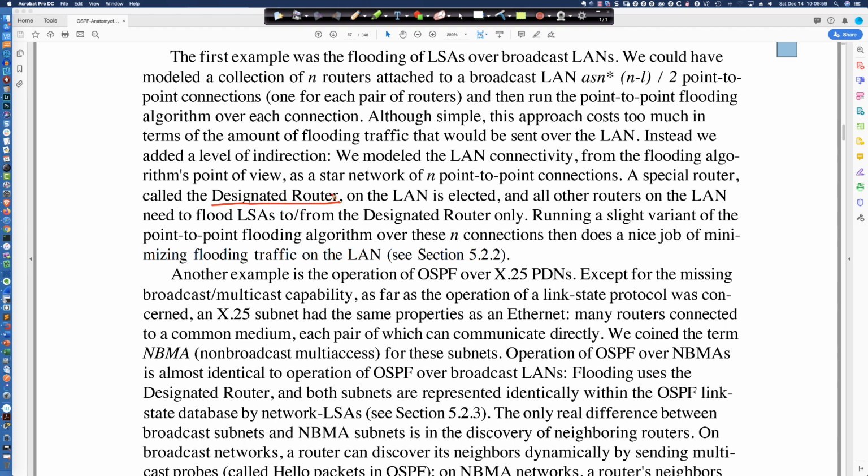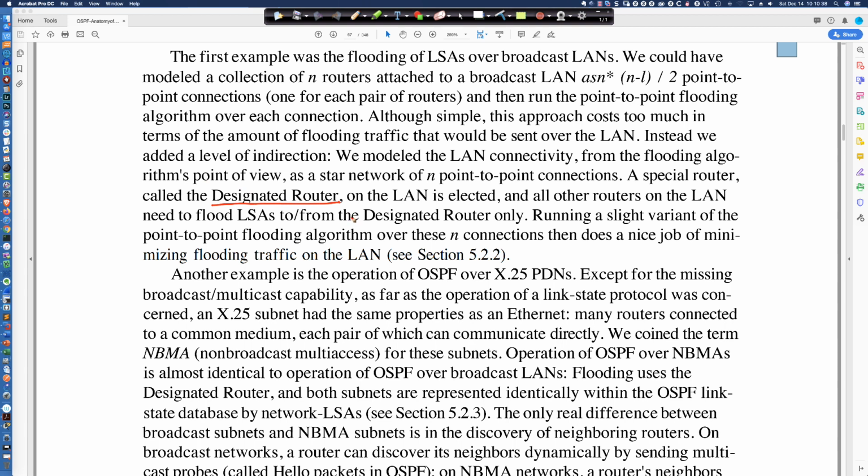And we have a backup designated router as well, but we're going to have a single designated router that is going to be the center of the universe, one router to rule them all, if you will. And that designated router is going to be responsible for not only receiving link state updates and the flooding of LSAs from other routers, but it's responsible for sending those updates out. It's the chosen router, right? The designated router.